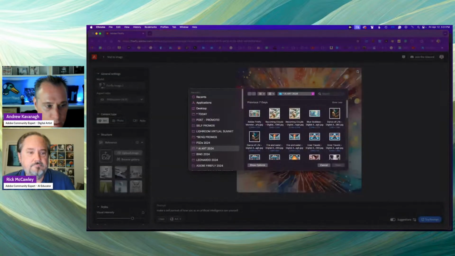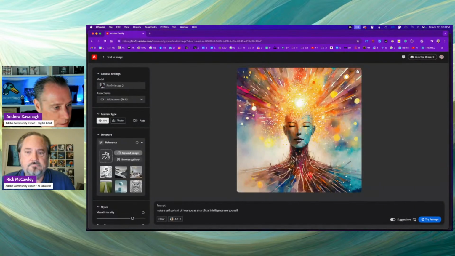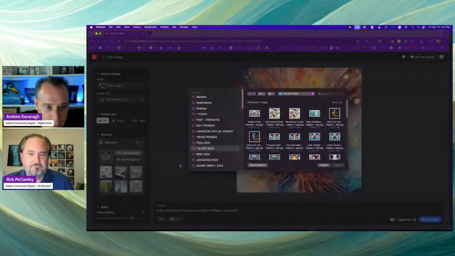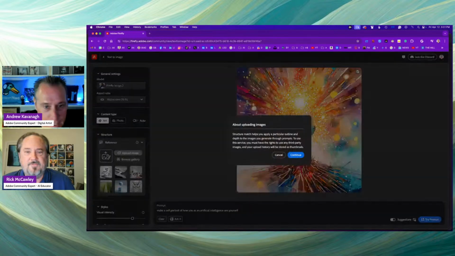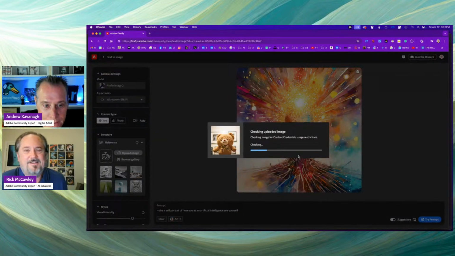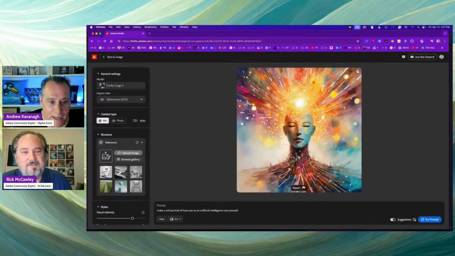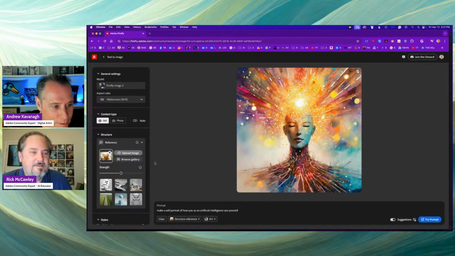And then for reference image, I'm going to click. So just to clarify, you can click either upload image or you can click just the icon. So I click on the icon, and then I have a couple images for today. Here we go. I mean, do this with your kids, right? How fun is this, right? So I have a big teddy bear in front of a bunch of photos, like at a gallery or something. And I'm going to move strength all the way to the right.